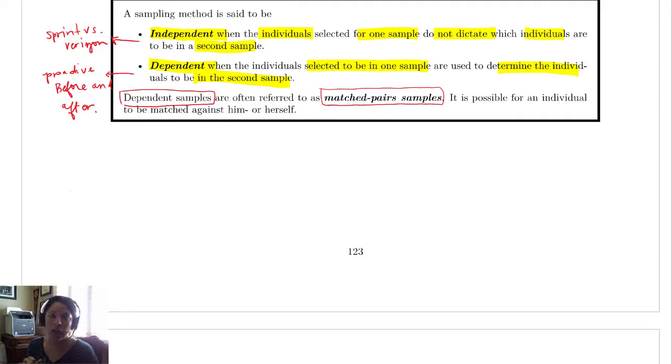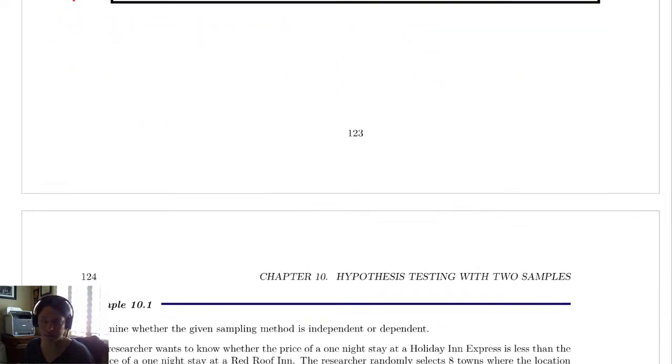So if a student in the beginning of the semester predicts their grade, and then we give them the treatment, which is maybe tutoring and some SI, and then we see what their final exam grade is or their course grade. So matched pairs usually means they are dependent on each other. So essentially before and after is the most common one, if the subjects in the second sample are the same as in the first sample.